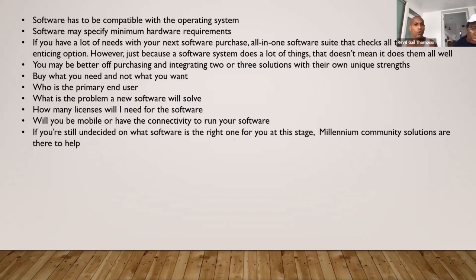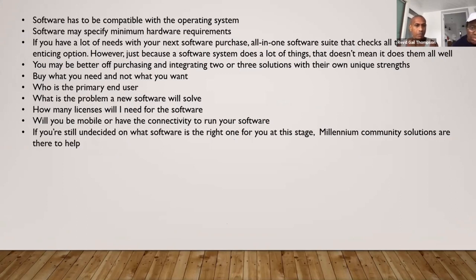Also, depending on how involved it is, the software may specify some minimum hardware requirements. You might need a certain amount of space on your hard disk because it's a very large program, or it may need a certain amount of RAM or some special graphics capabilities.